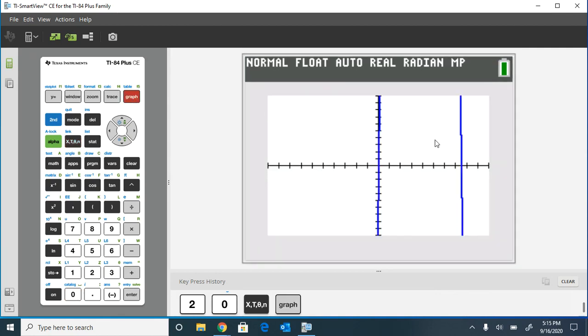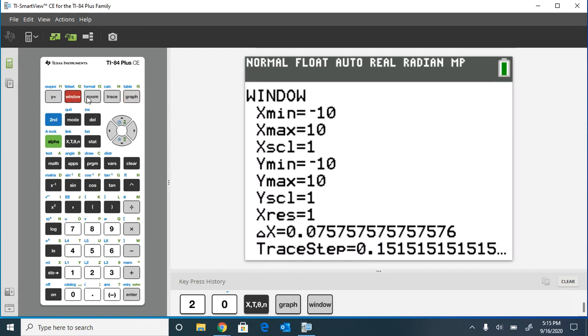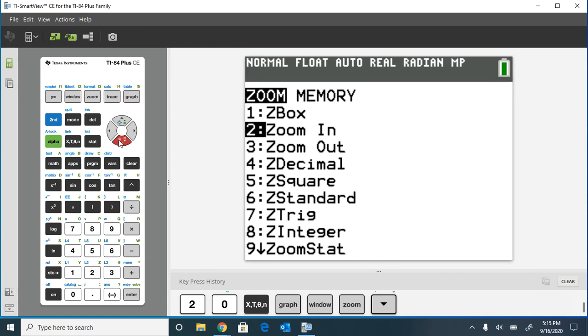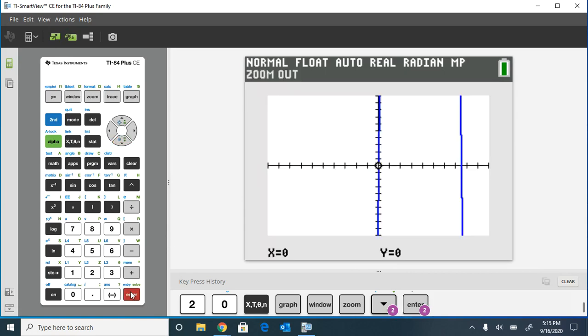This is kind of an important part with the windows that we're looking at here. We see that there's a graph on here, but we really can't see everything. So we could come in here and change our window directly. I'm probably just going to click zoom out so I can see. Ooh, I guess it's a really big one. Maybe I should have gone on and changed my window, but we're asking for when we're going to hit the ground.